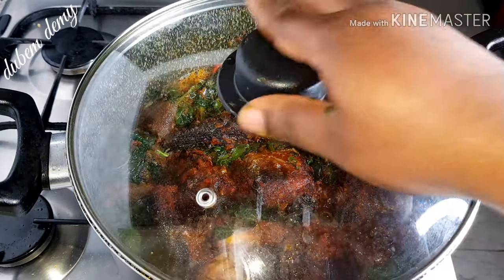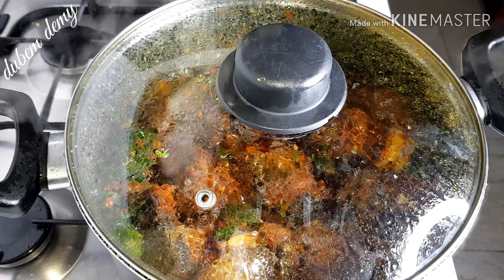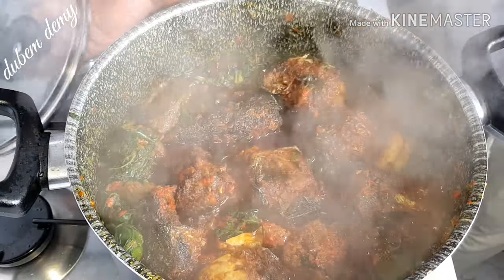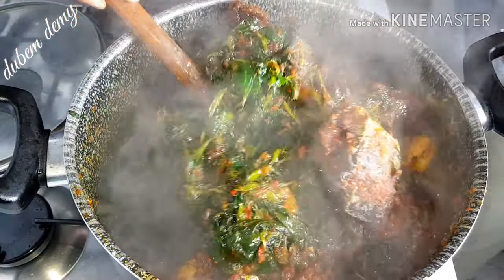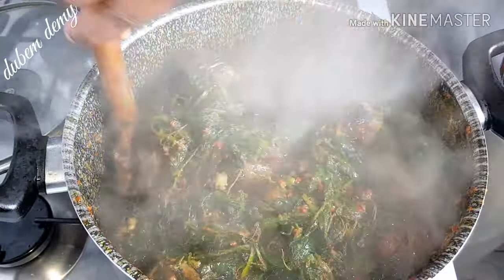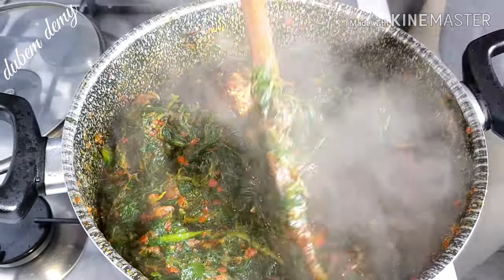And that is it, guys. This turned out beautiful and well. This is my Efo Riro, using my crayfish and, of course, shrimps. It tastes very nice and smells so good.